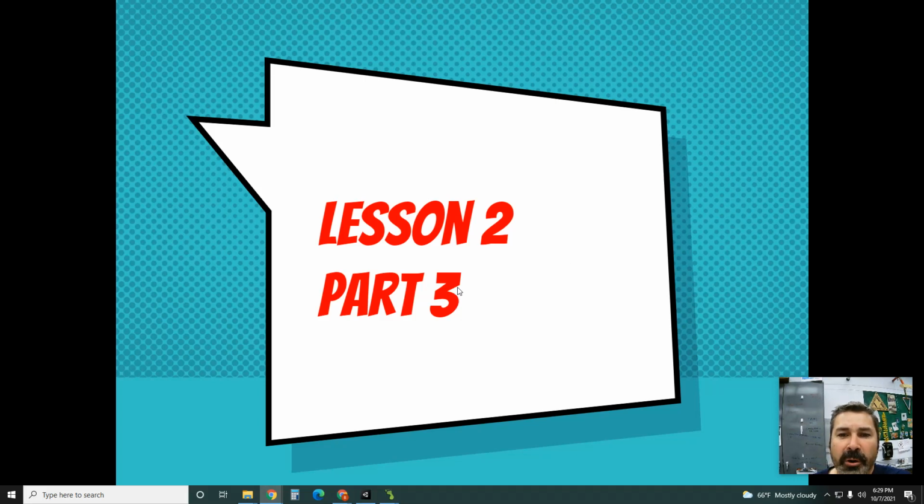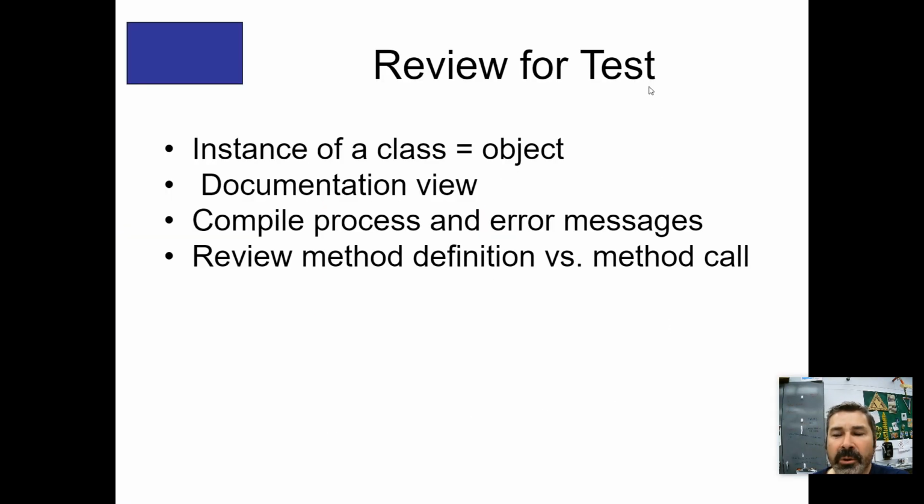Hey, now we're going to do part 3 of lesson 2. I want you to review for the test. We're going to have a big test. I want you to remember the things we're going to go over: that an instance of a class is an object, the documentation view, how to compile and error messages, and reviewing the method definition versus a method call.